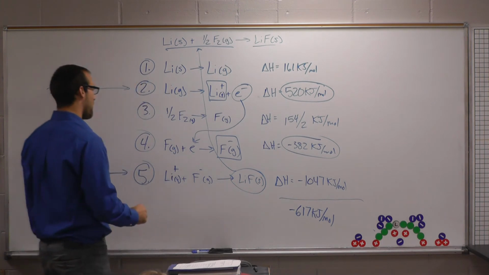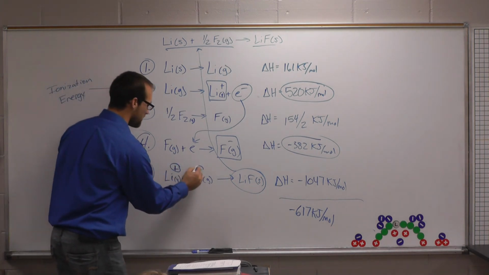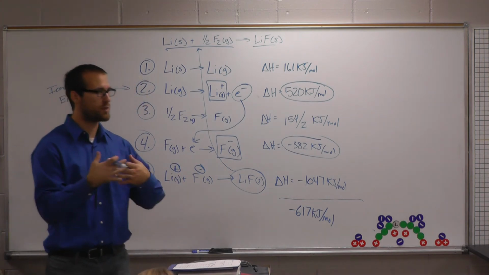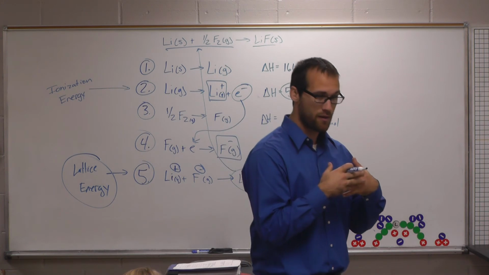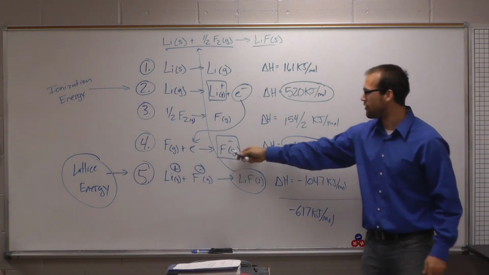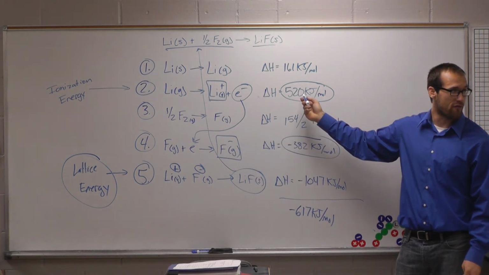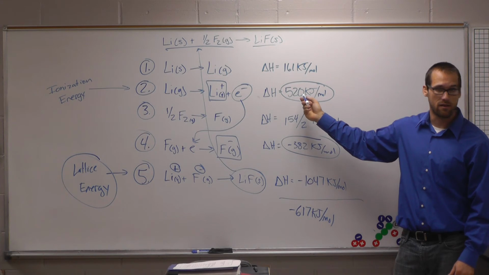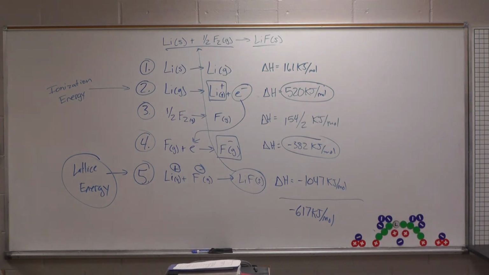And so the dominating factor here is the lattice energy. It's the two charges being attracted to form that ionic bond. That's the dominating force here. Okay? The energy given off to make fluorine stable is not enough to remove the electron from lithium. Are you seeing it? It would take 520 kilojoules to remove the electron from lithium, and if fluorine were able to do that, it would have to be greater.